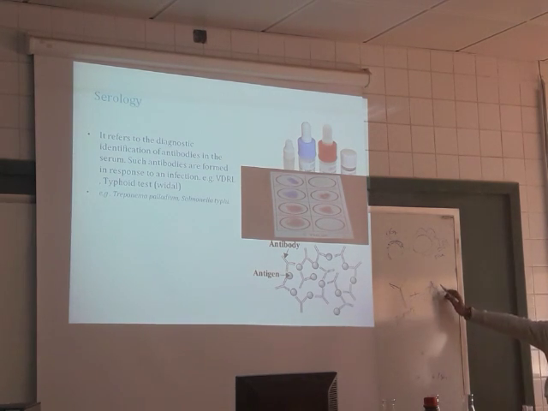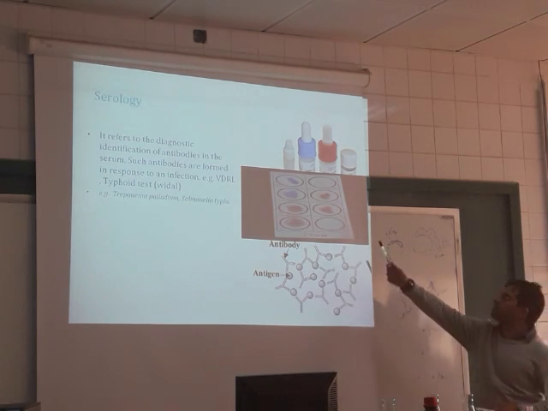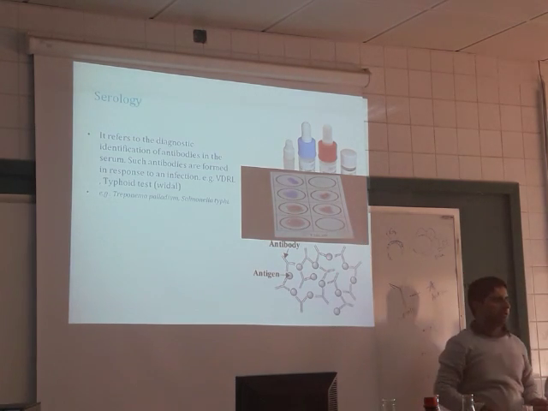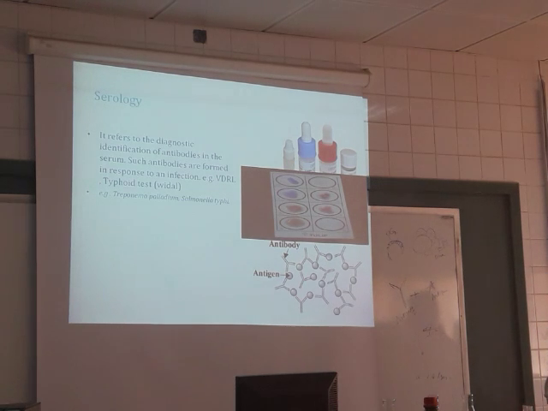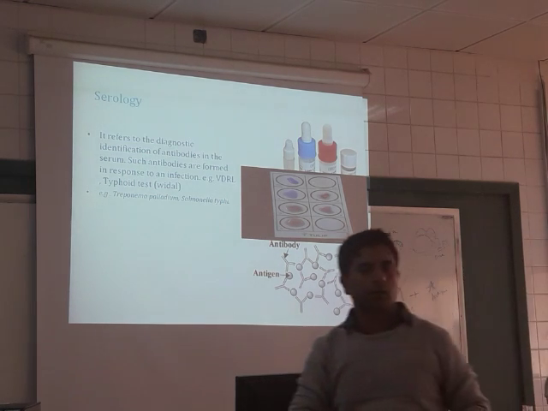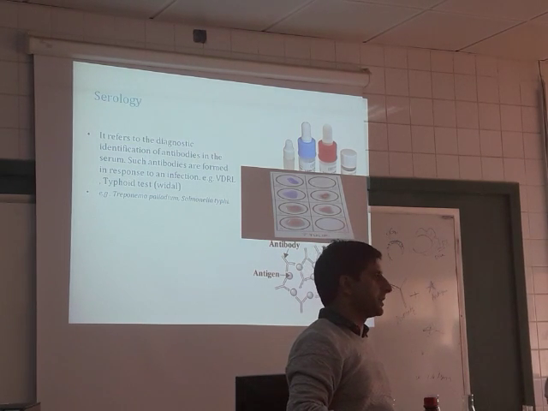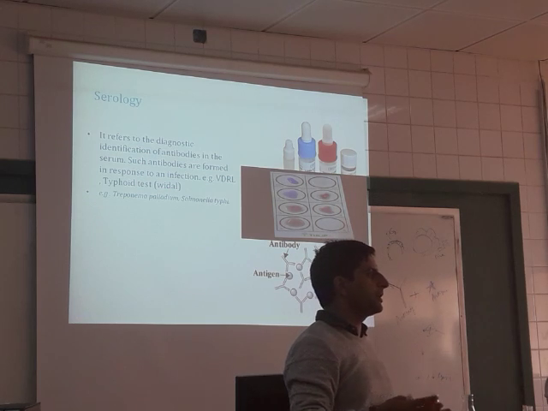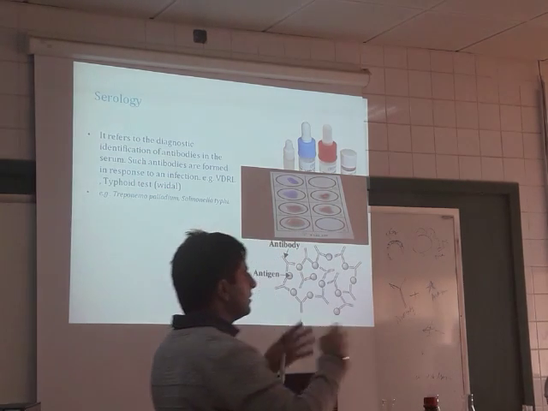If this antigen and antibody react together, it will form a clump. You will have a test like this: you fix the antigen on the slide, put the serum on it, and check the reaction. Or sometimes you use blood directly. Blood grouping is one of the best examples: A positive, B positive, B negative. This means there is a reaction.